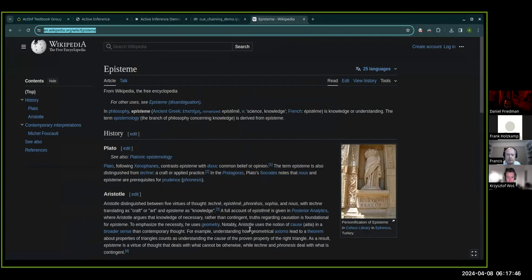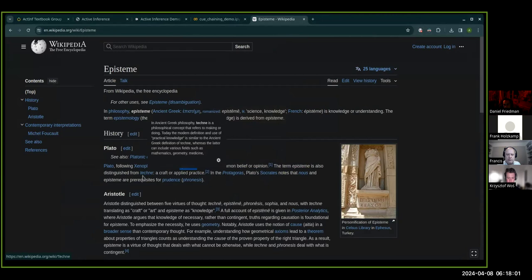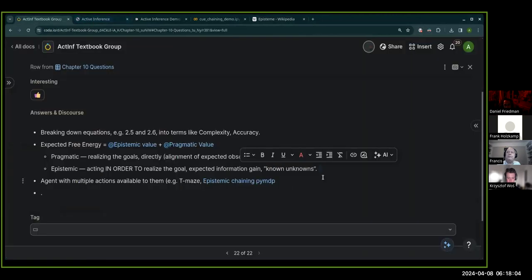Yeah. A little bit of other broader pieces here. Episteme, in contrast with belief, doxa, like a creed, also distinguishing the knowledge from the creed from the technique, which is the basis of technology. And then another helpful piece, like Andrew mentioned, the epistemic and pragmatic value. The epistemic value is like known unknowns in the prospective setting, because it's a value ascertainment about a given policy, how much I expect to learn from that policy. So of course, if something you didn't expect to learn happened, it couldn't have been considered at the moment. So that would be an epistemic event, in the broader sense of epistemic meaning learning or knowledge.